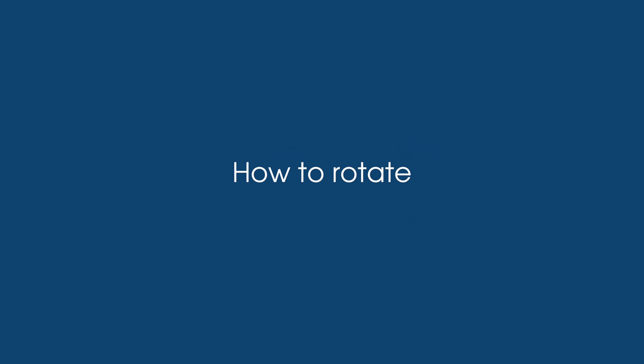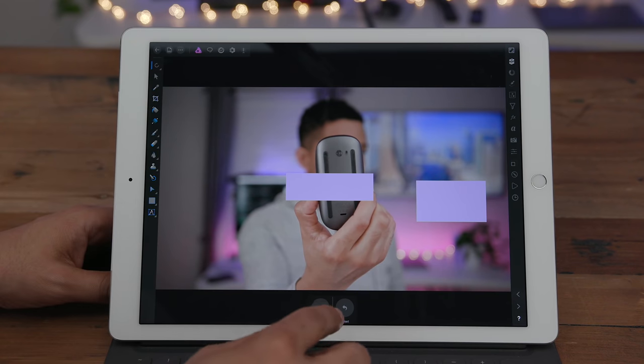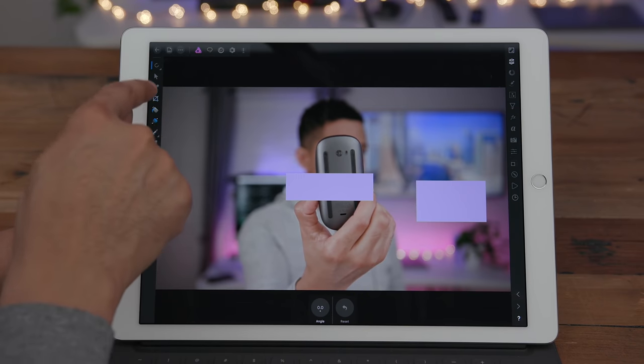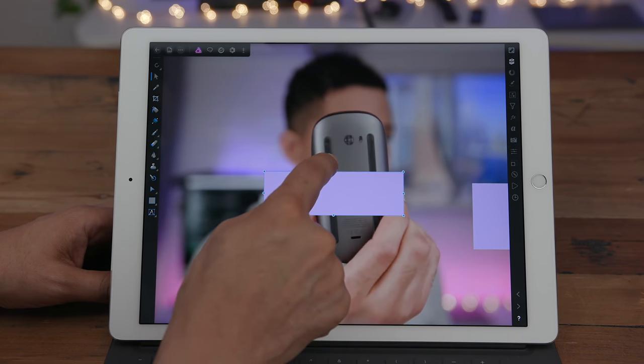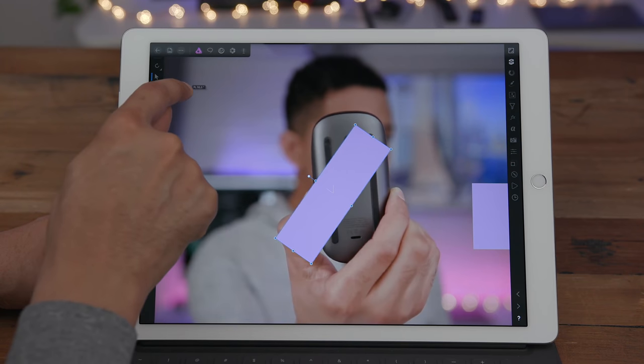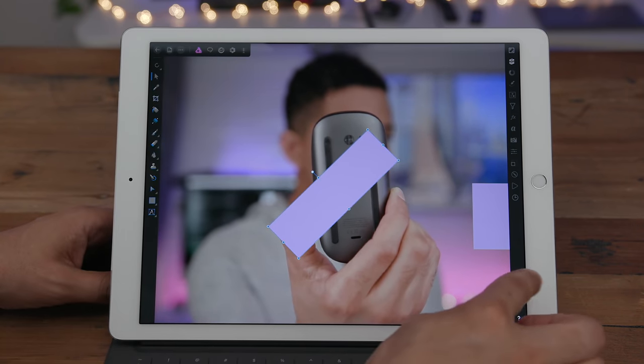Rotating can be done in several ways. You can rotate the canvas by selecting the Rotate Canvas tool and just use rotation like that. Or you can rotate individual items. You can rotate using the little handle here on the bounding box. And as you get closer to the item, you can spin faster at the expense of accuracy. But if you're further away, it spins slower, but it's more accurate.